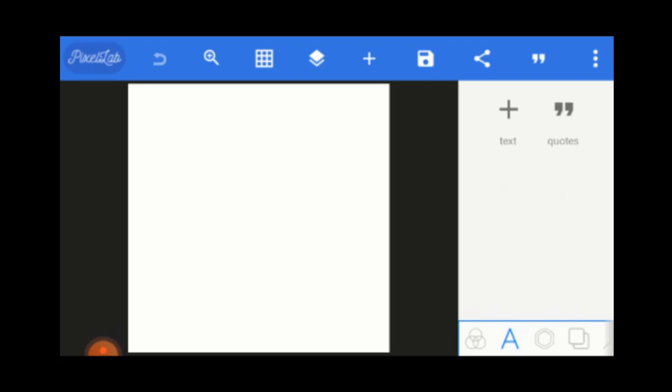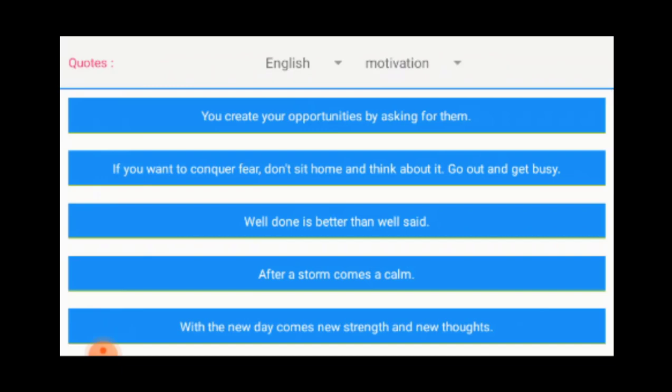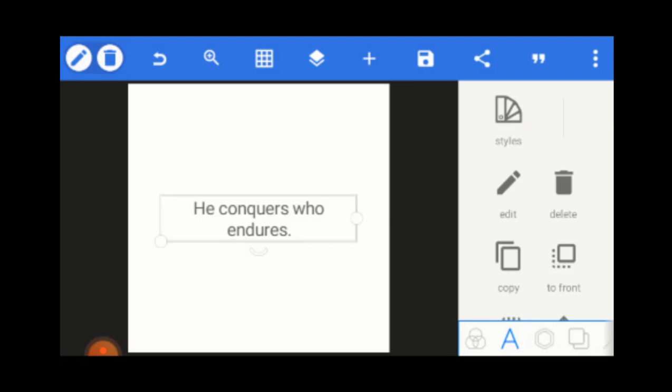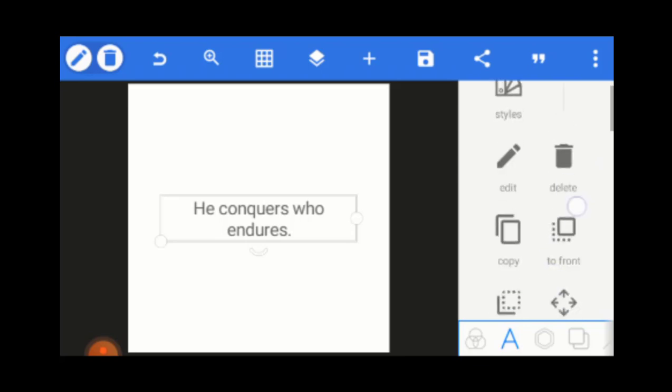Now the next one is the text tool. If you click on it, you are going to see either you add a text or a code. If you click on this, there are so many codes that have been inserted, so you can select any of the codes and it will automatically come to your sheet and you can edit it the way you want. So these are the editing options that you can select from.